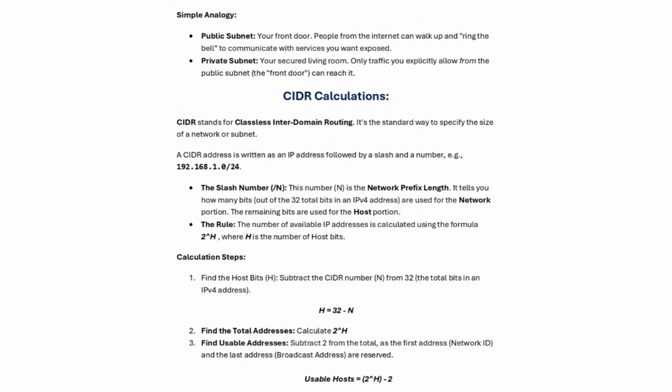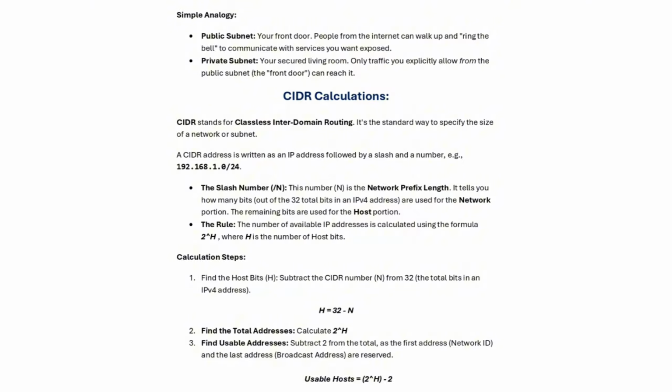You must know that IPv4 has a total length of 32 bits. The network prefix length /n says how much of the length has already been utilized by the IP address. So if /24 is mentioned, it means that 192.168.1 uses 24 bits already, and the remaining 8 bits are yet to be utilized. For the remaining 8 bits, a subnet can be made. So the rule is that the number of available IP addresses is calculated using the formula 2^h, where h is the number of host bits.